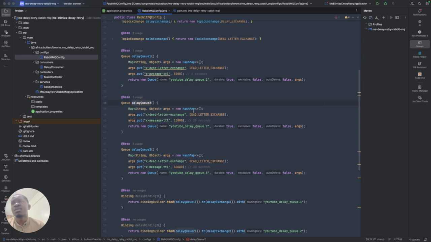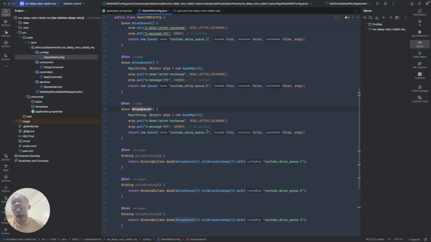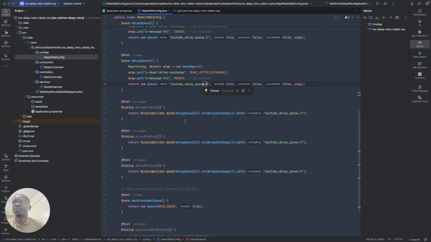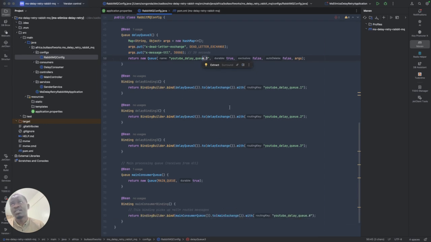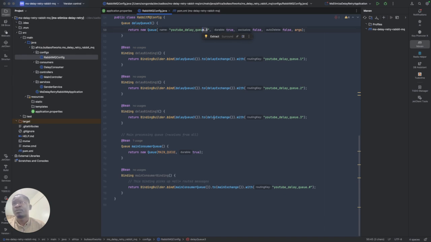Same for queue 2, you will have the same thing spun up, but now here you'll have queue number 2. Then you also have delay number 3. So in here you can do a delay binding for keys 1, 2, 3. Going ahead, this is just binding of the queue using the exchange, binding of the queue using the routing key, and how we want to bind the exchange and the queue, or rather the queue, we bind it to the exchange. So that's binding.